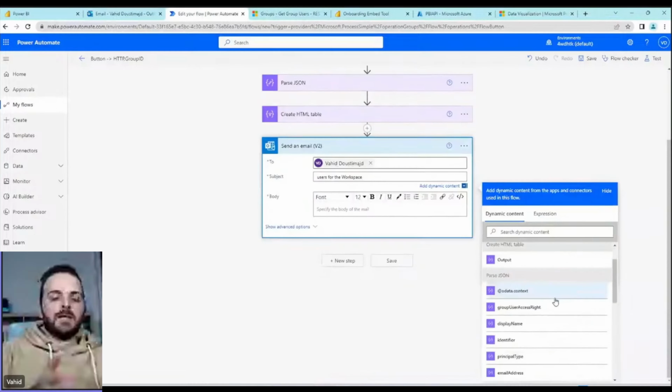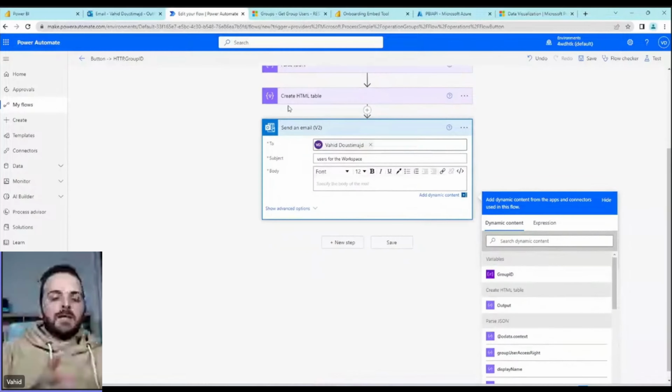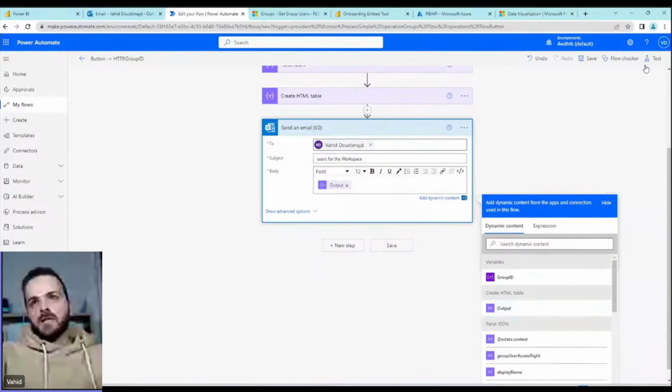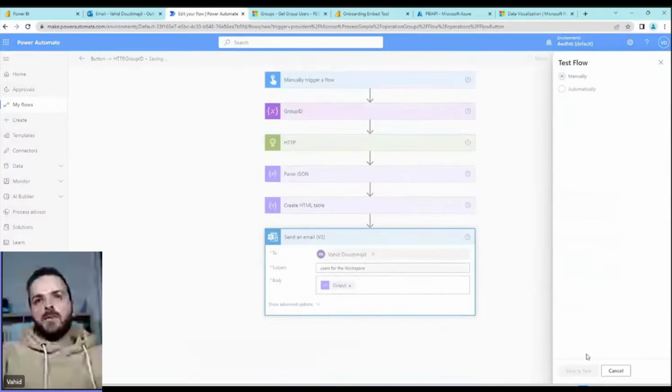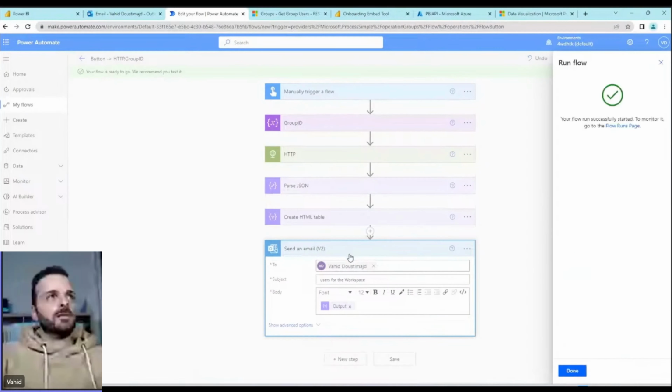Nice, yeah. And here, okay, added there. Then in the body I want to use the output of the Create table step, so there, and I will test it now to see what I get. Sign in, okay, continue, because this needs permission to be able to send the email.